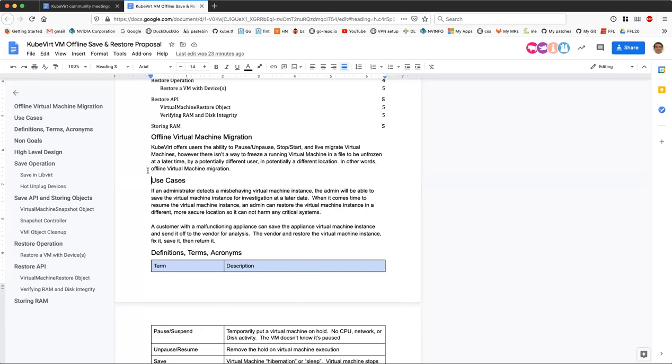So let's look at it this way. Hypothetically, what if I took my virtual machine instance and, as part of my save, created a VM object and then used the same API? Yeah, that's possible. But what if that VMI was already backed by a VM?